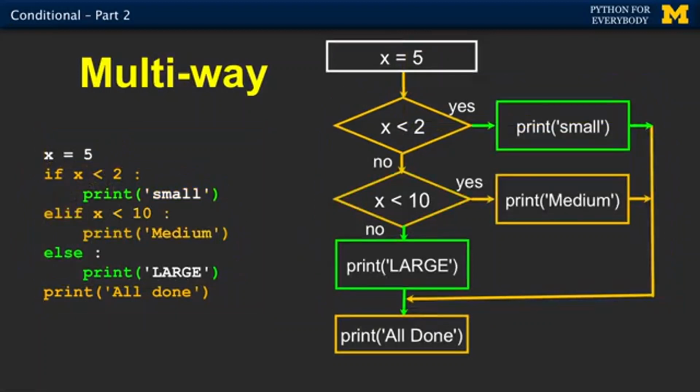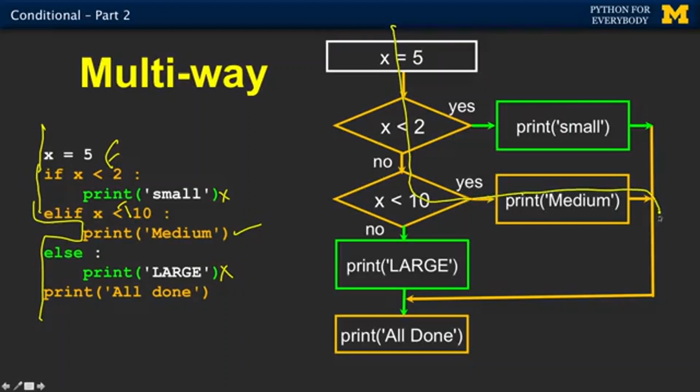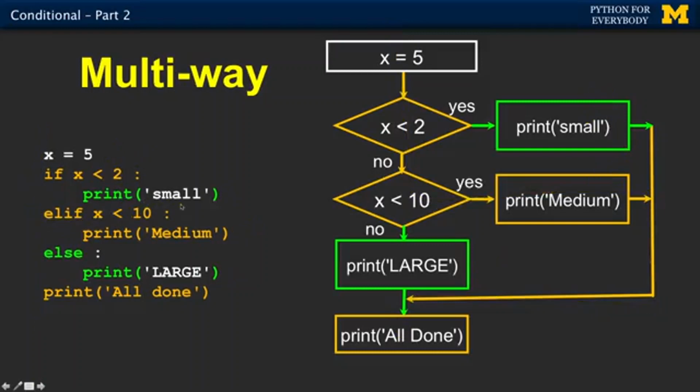If, on the other hand, x was 5, you would see a situation where it would come in. This would be false, and so it would skip. Then it comes to this next elif. This becomes true. So then it jumps in and does this code, runs out, and is done. Does not run that, does not run that, does run that. So comes in, no, it's not less than 2. It is less than 10. So we'll run that little block of code, and now we are all done completely. So no, no, but yes. Okay? And so that's how it works. These are done in sequence. They're not looked at in parallel or all at the same time.